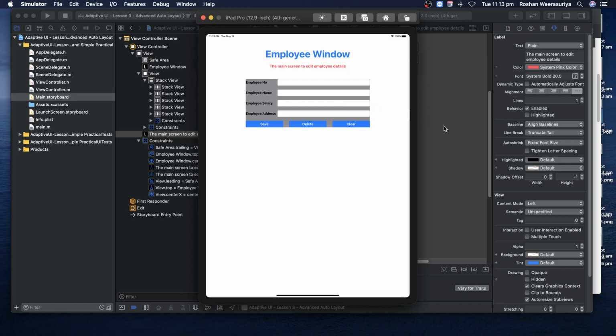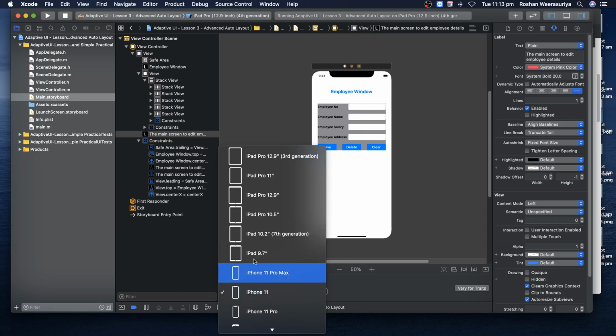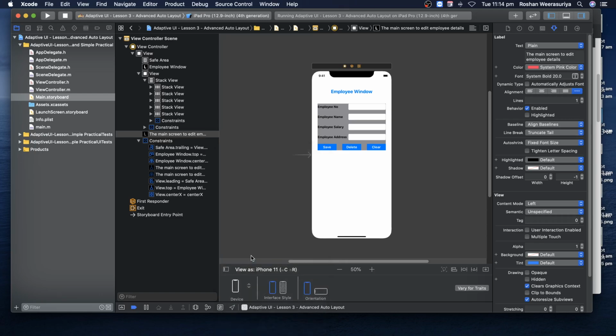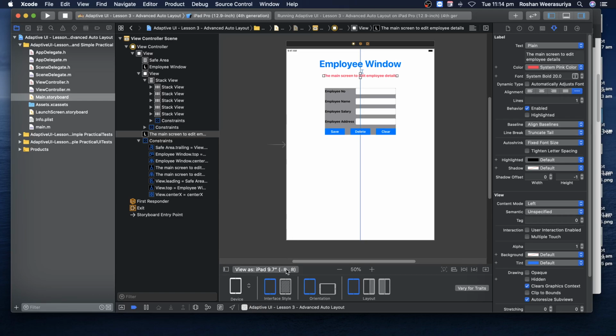Now the beauty of this is also, when you go to the design canvas, you don't see it on your iPhones because it's with width regular and height regular. You will see it only on any device with width regular and height regular. Now I did the change for iPad 10.2 inch, but if I go for iPad 9.7 also I will see that, because the iPad 9.7 is also with regular width and regular height.